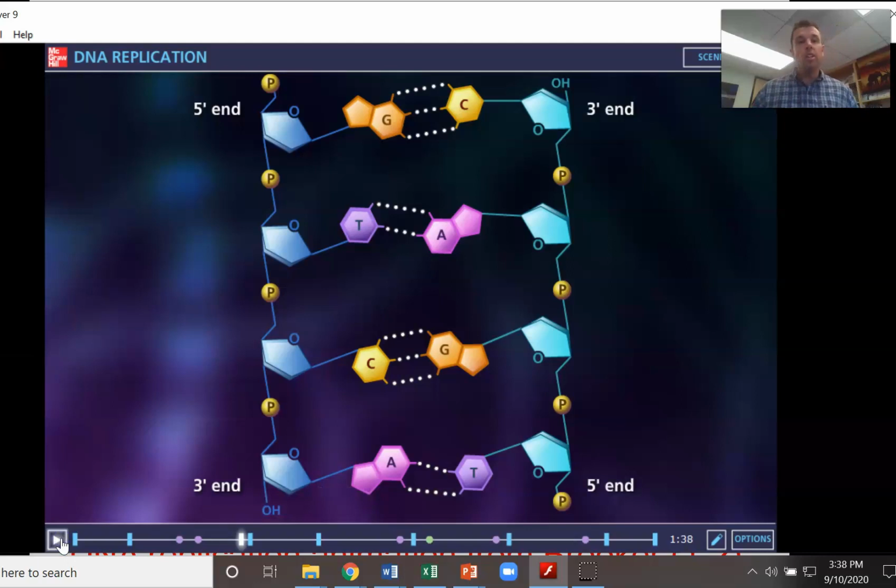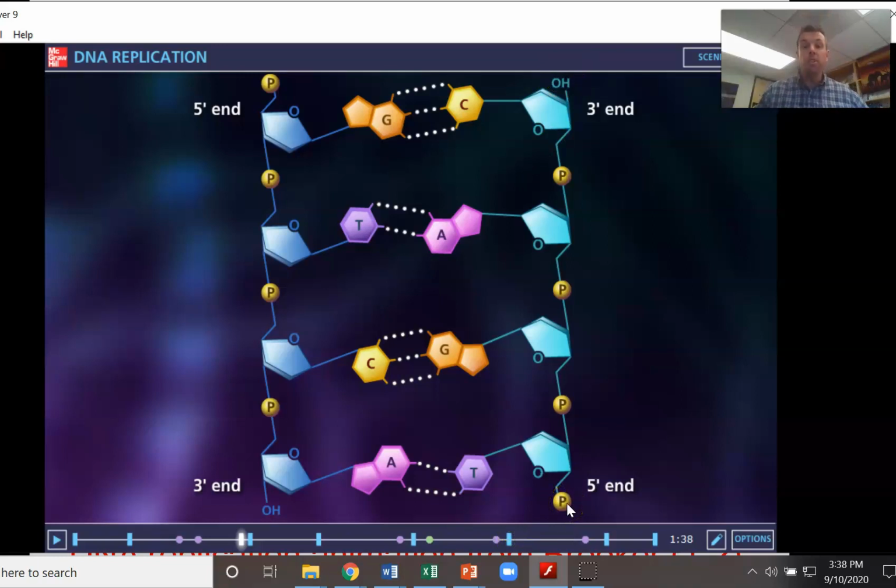So let's take a quick look at this and make sure we can see this. So we know that the phosphate group is linked to the 5' carbon, that carbon that sits out here outside of the ribose ring. So this would be carbon 1 here, carbon 2, carbon 3, carbon 4, and carbon 5. So this is the 5' end of this nucleotide, and then the strand ends at the 3' end down here. Conversely, this would be the 3' end, carbon 1, carbon 2, carbon 3, carbon 4, carbon 5. So the anti-parallel strand is 3' down here to 5'.